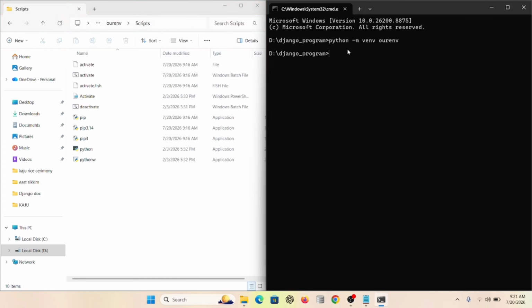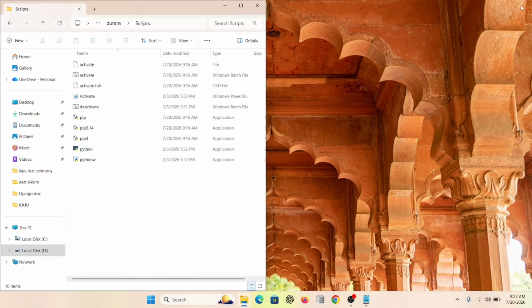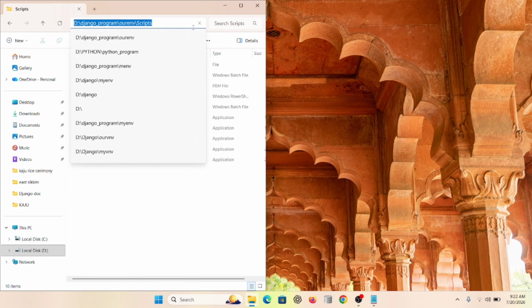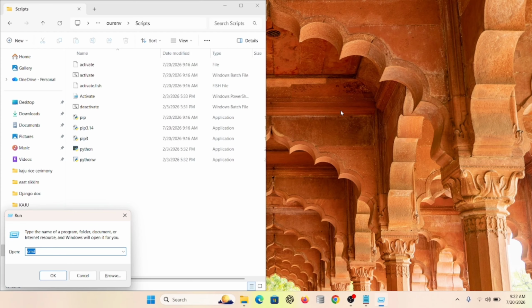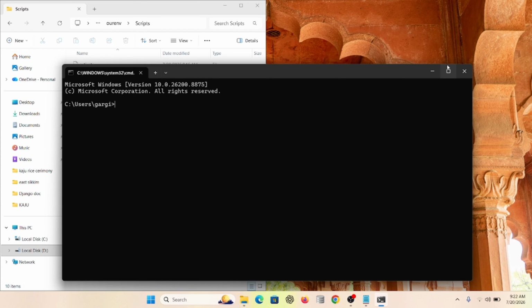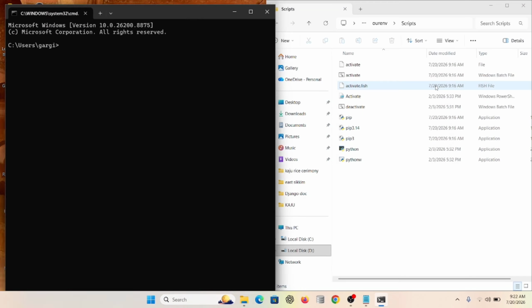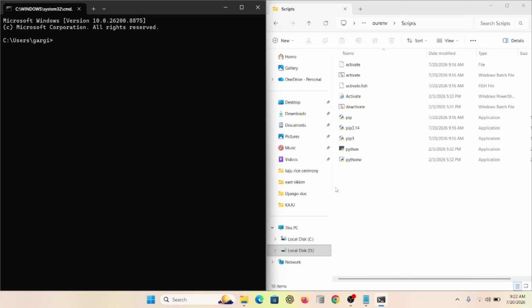So we will run activate, but before the activation we have to do something. Let's close this and open CMD from here. You can open it from here, or if you want to open CMD the normal way, then you have to write something. I will show you.